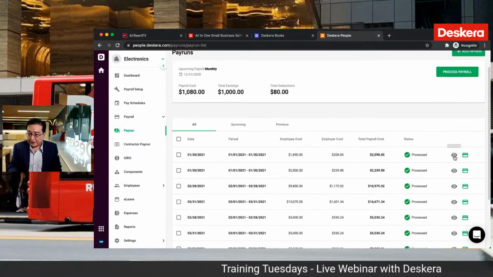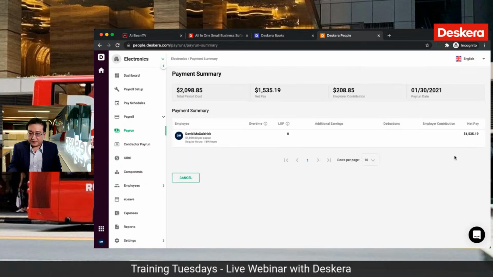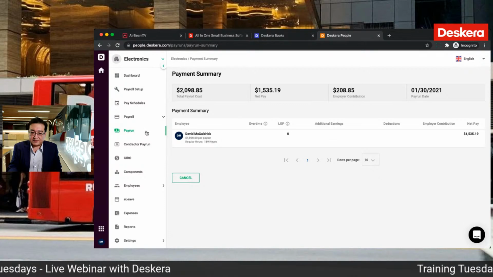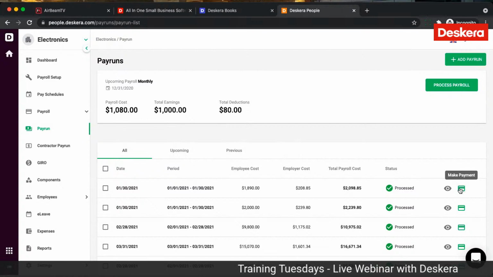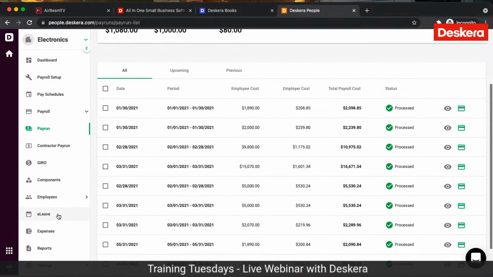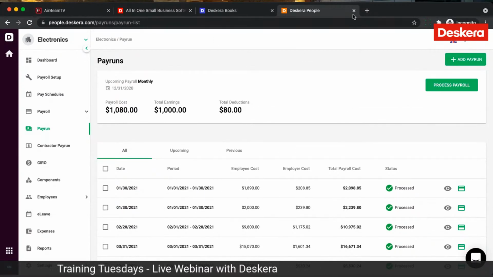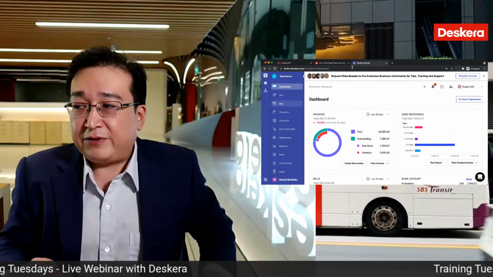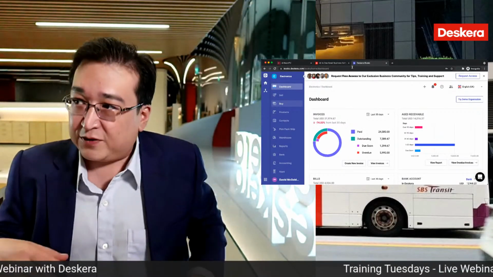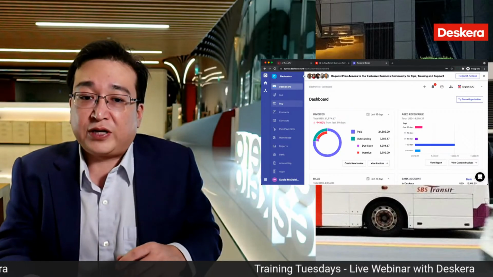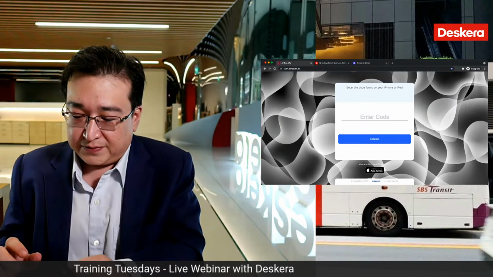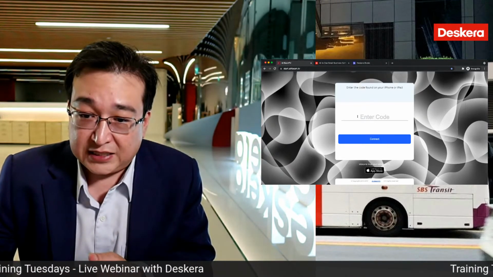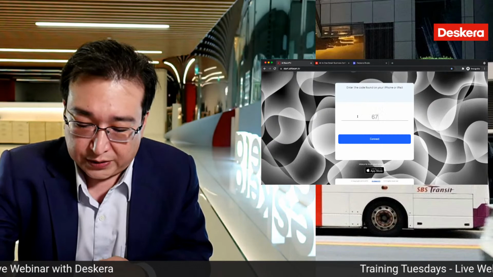Now after that, I can click on the eye icon to view it. So I can see any of the salaries here. And I can click the credit card icon to make payments. All right. So that's just a quick look at people. But I think we now need to go to eClaim and eLeave. But instead of going to the one on the web, let's go to the one on the mobile app. So I'm just going to enter a code here to connect it on up. So what I'm doing is connecting my phone to my computer to show it.